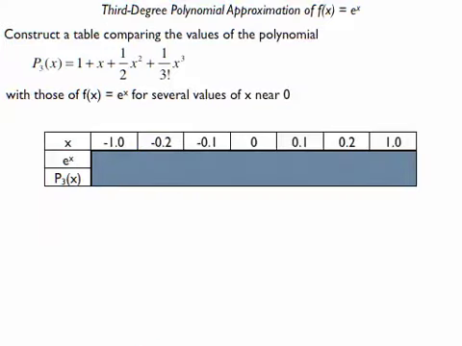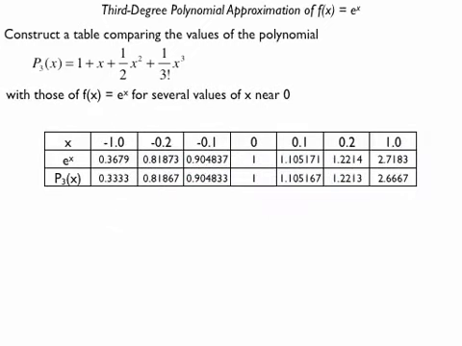All right. So here we have constructing a table comparing the values of the polynomial. We're still doing e to the x. And we have p sub 3. This is the third degree polynomial. I want you to take out your calculator and fill in these values. You can push pause here, but just notice for values surrounding 0, they should be relatively close. And then when you get out to -1 and +1, you should see more error. Clearly, as you can see, at 0, they're the same. And then as you get further and further from 0 on either side, you're getting more and more error.